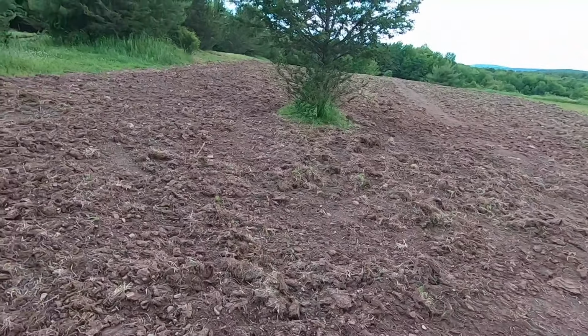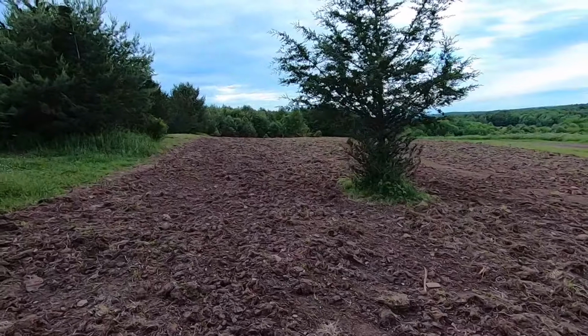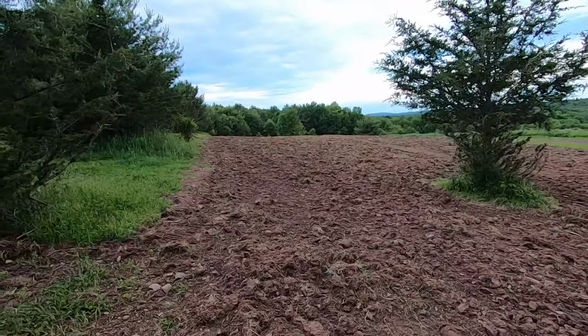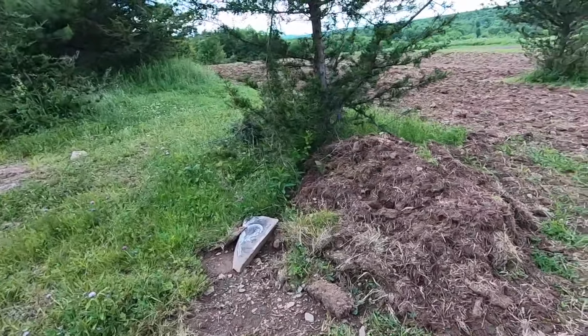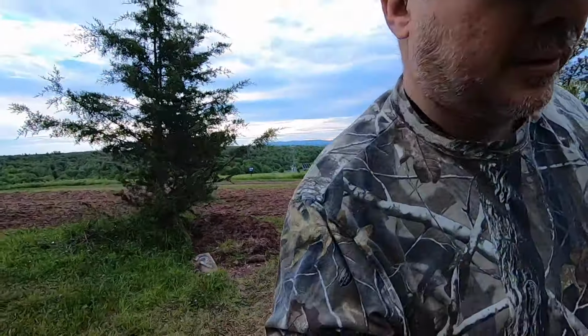It looks slower. It looks small. Yeah. It looks like it's patting down. Let's see what happens if I do a smaller piece at a time. Yeah. Without jamming up the box blade. And this is what we've been pulling off as far as sod, making a mound there. That'll turn into topsoil soon.